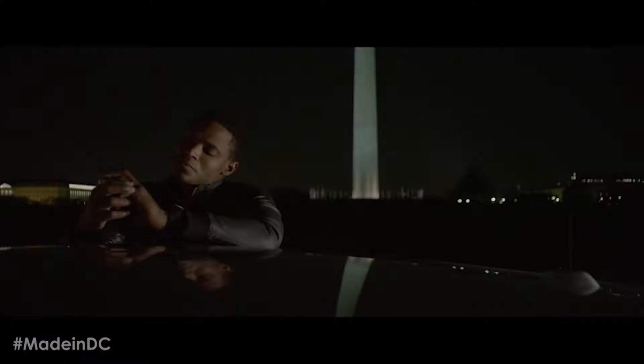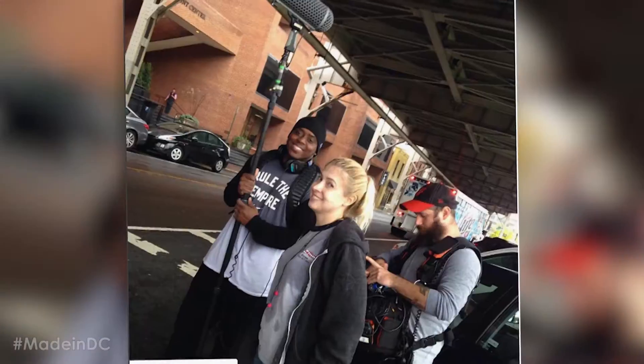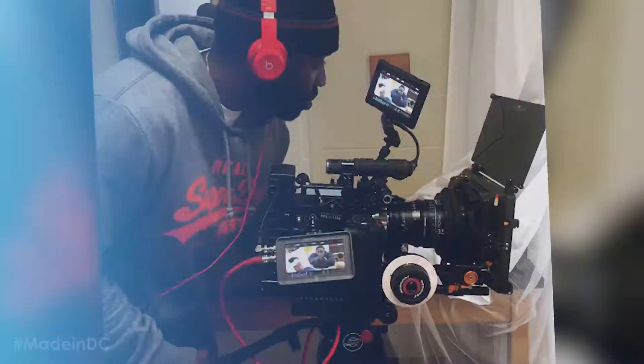I love the character development, especially with the backdrop of the district. Why here? Why now? When I started my film company, everybody kept saying you need to go to Atlanta, you need to go to LA — go somewhere where they have all these incentives and resources. And I said, no, in DC we have that too. Nobody believed me. I've always got to tell them, you don't understand — it's crazy. So we've got to just show them.